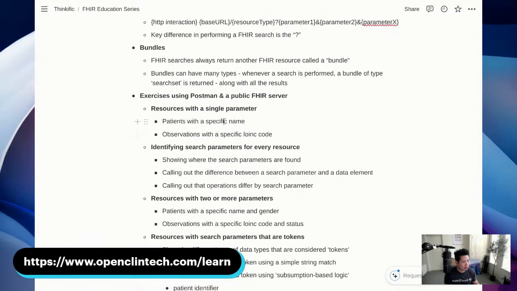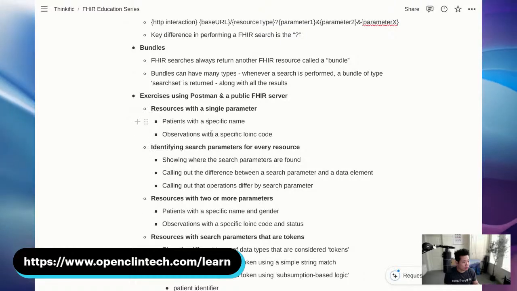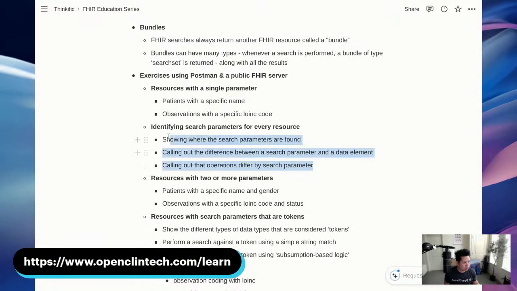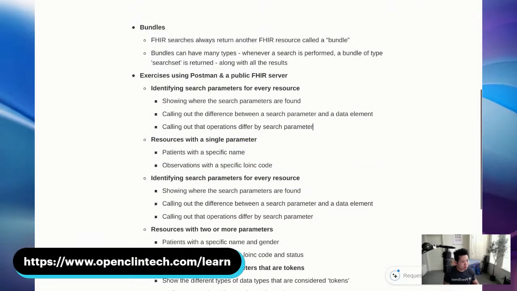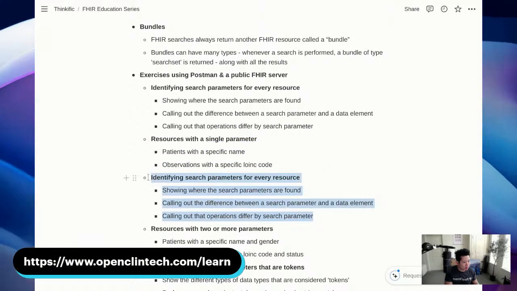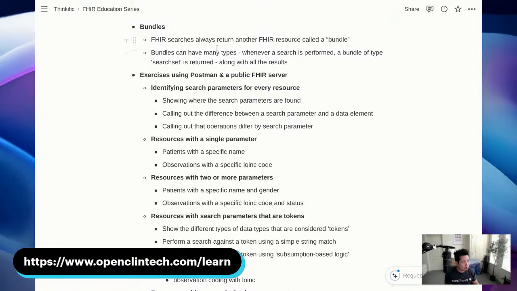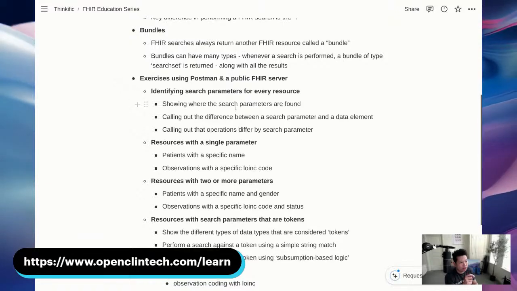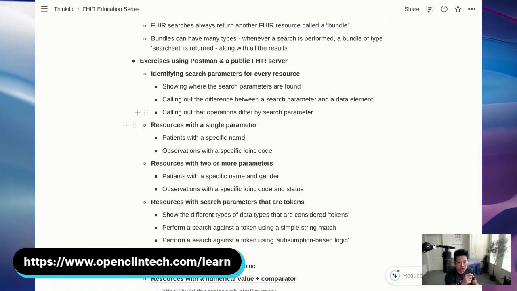So let's try out both of these. But I think before this, we actually need to find the search parameters. So I think this needs to go up. Yeah, I think that needs to do that. Okay, so first how do you find a search parameter, and then we go into the search.